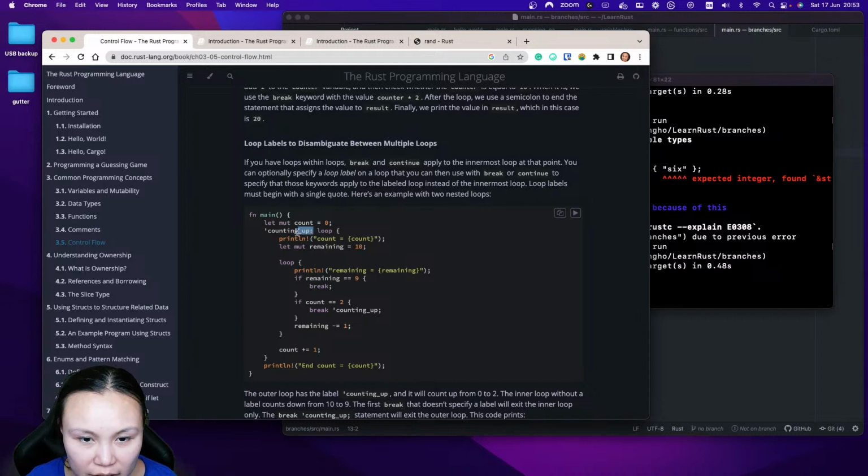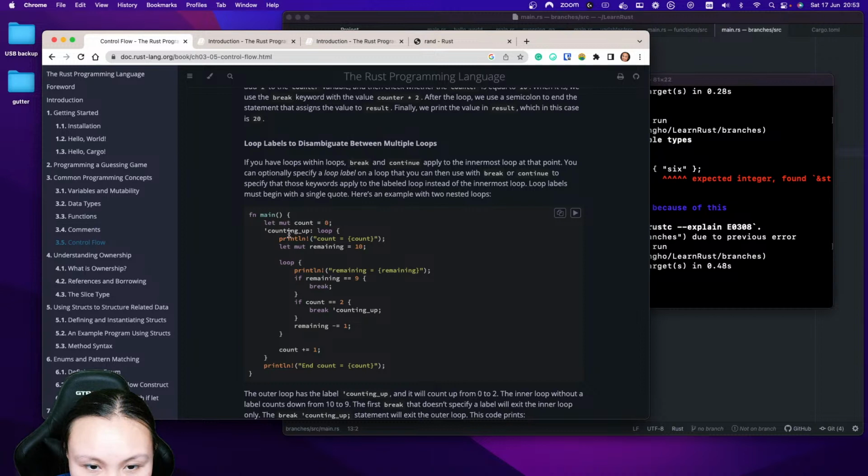So you can give it a label so it's easier to see, I guess, and use break or continue to specify those keywords. Interesting. This will make dry running the code super complicated, I guess, because not always the inner loop, you can control the outer loop as well.